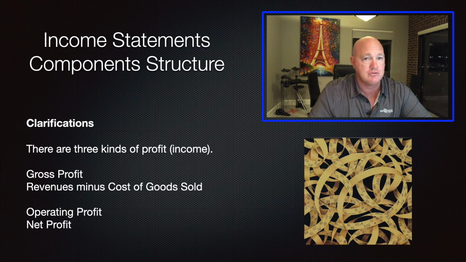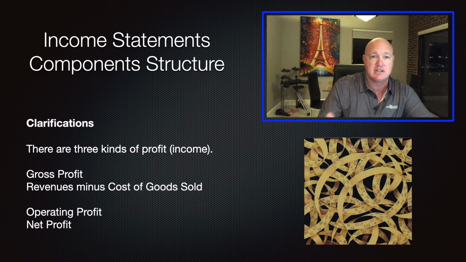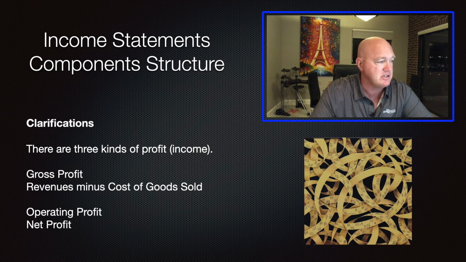Gross profit is the revenues minus the cost of goods sold, right? So the shorthand I use is gross is the least sexy, right? Something is gross, it's ugly, it's the least sexy, it's the number we care about the least, because there's still a whole bunch of work to be done before anything turns into profit.